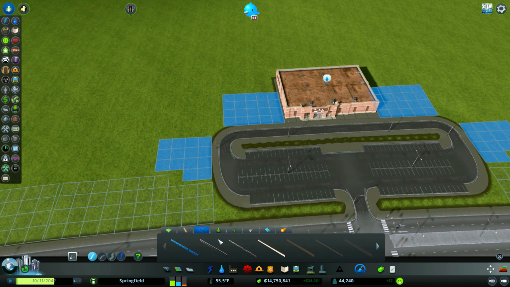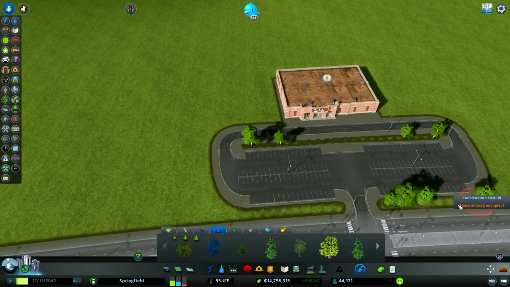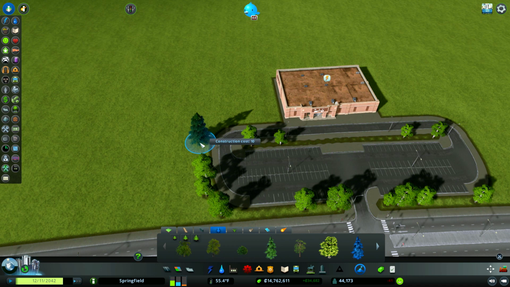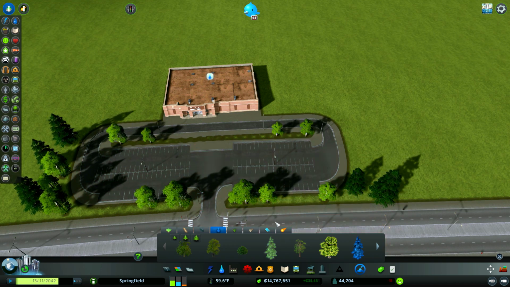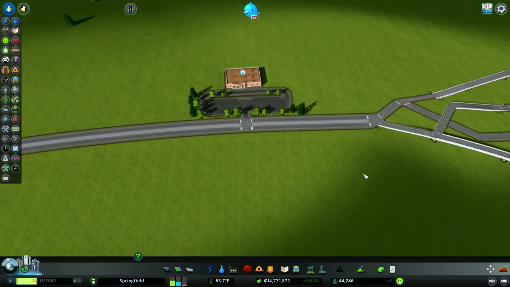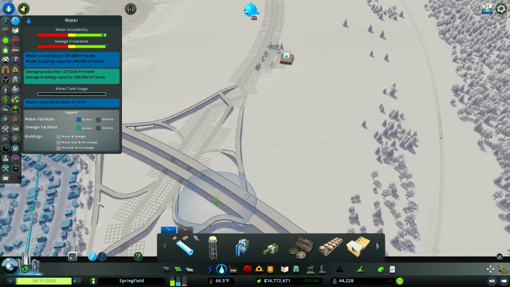And let me go ahead and clean this up a little bit with some trees and things. Oh yeah, we got buildings going up over there. Whoops. That was a waste of time. All right. Oh yeah, I don't have any water or power over there. So that is how we build little shopping centers. And let me get some power and water over here right away.